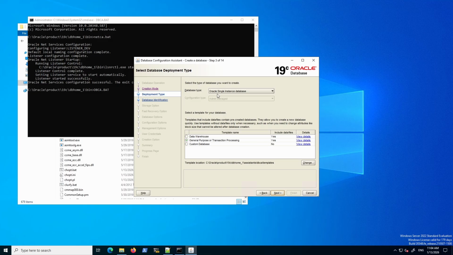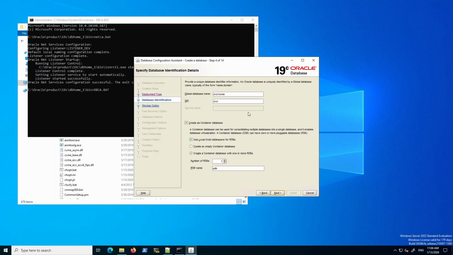So as we took the advanced, now the system is asking to choose a lot of stuff. The type of the database is Oracle single instance. You can check here what kind of instance you have. And it's for general purpose. That's okay. Click next. So here you need to configure the service ID and SID, and also whether you need a pluggable database or not. In my case, I don't want any pluggable database.